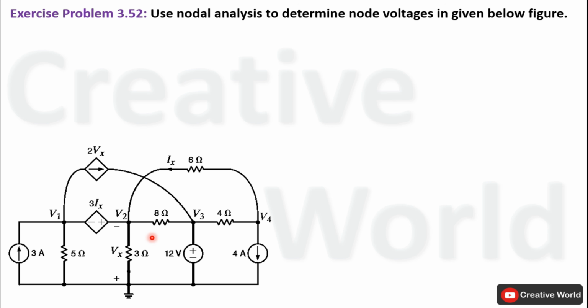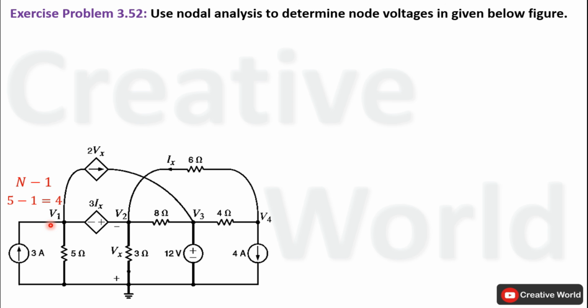We know that in order to apply nodal analysis on any network, we have to follow some steps. The first step includes finding out the maximum number of node voltage equations that can be retrieved from that network. So using this equation, we can find that figure. In this equation, n represents the number of nodes that exist in the network. In our case, there are 5 nodes. 5 minus 1 will be equal to 4. So a maximum of 4 node voltage equations can be retrieved from this network.